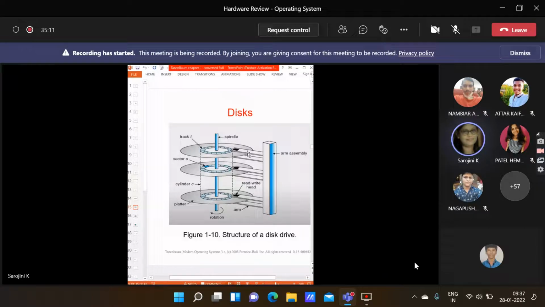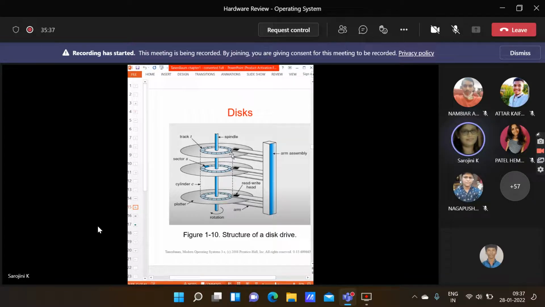But how do you move backward? Again, suppose you are in track number 20. You have to move to track number 10. How do you have to move? Again, forward. You have to move forward. So the read write head will move back and forth only. Like this it will move.